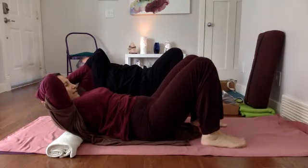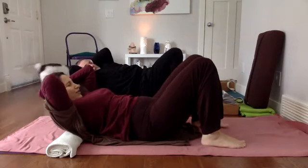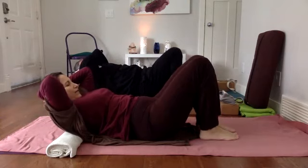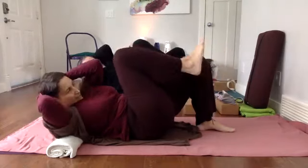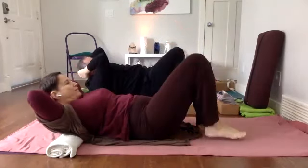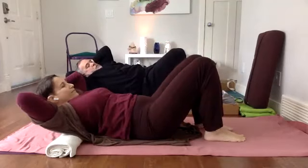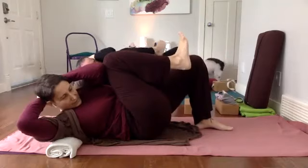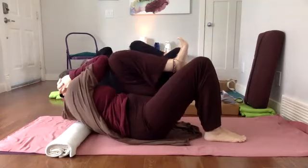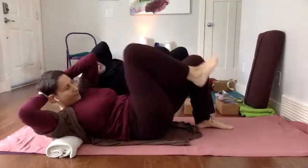So I'm going to sneak in a little bit of abs here. So with this support underneath the chest, you might heel toe your feet a little closer together. We're going to bring the right knee in, touch the left elbow to the right knee or outside of the right knee, and then just switch. And just take your time. Match your breath. You exhale as you bring it in. Inhale as you release. Maybe for you it's opposite. It's very conscious of your breath.